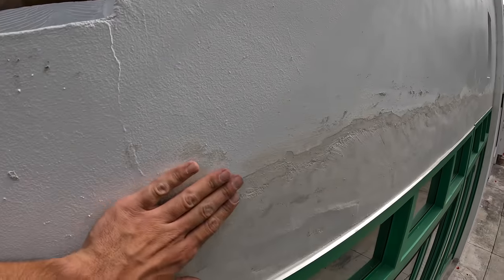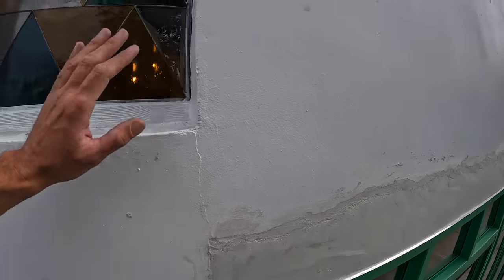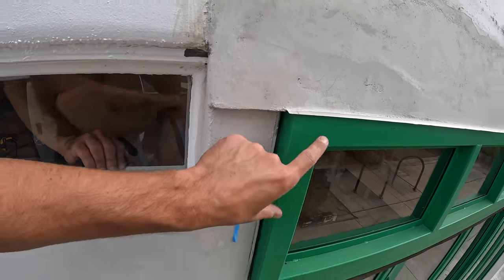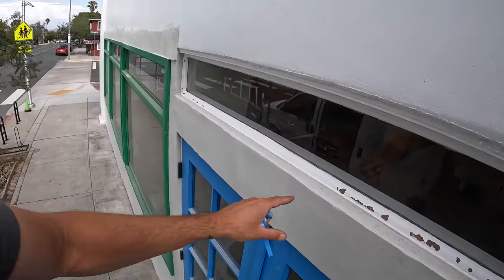I mean, look at this transition. This transition is super rough from the new to the old. The old is super rough. Now there's a couple weird plane changes you'll see here. They put this little flashing above these doors right here, but then they made this little notch here, which got a little weird. I wasn't here when they did it.